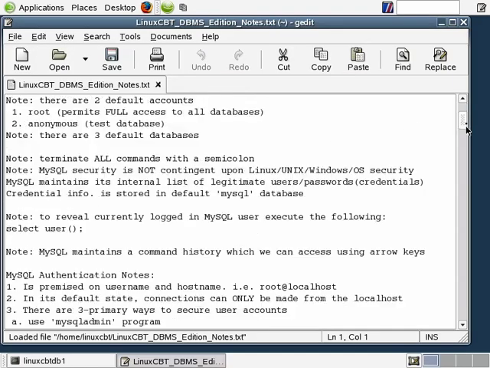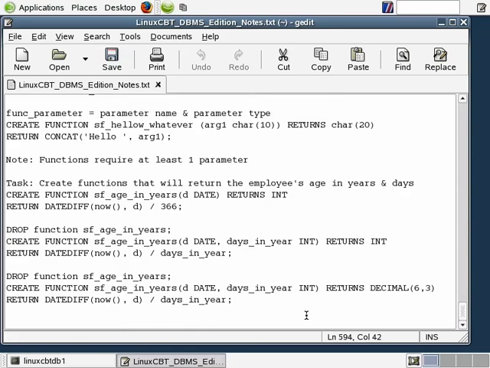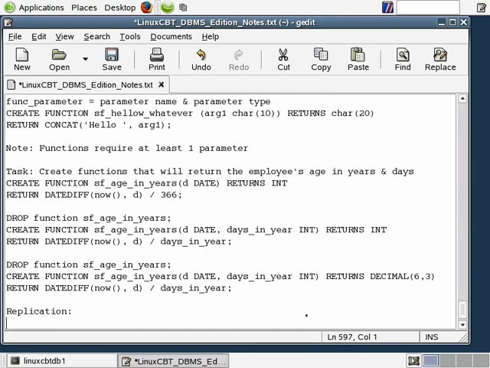This will bring us into our notes, and towards the bottom we'll write to the file a section called replication. So replication works primarily based on master to slave servers and can replicate any number of databases to any number of servers. It's a great way to improve the performance of your application, especially when your application relies primarily upon reads. If your application is write intensive, then replication may not be the best way for you to improve performance. Perhaps you would want to consider clustering rather than replication.